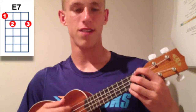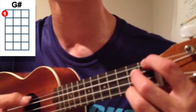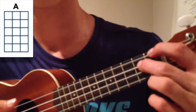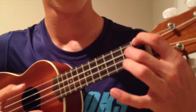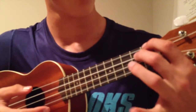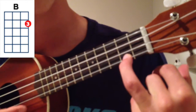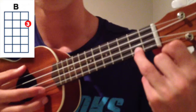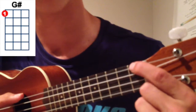And then it goes to E7 again, and then it has another riff, but it's a little bit different, so I'll show you again. It starts on G sharp again with the first finger there, A again on the bottom string, but this time instead of playing G sharp again, you go so that's G sharp, A, and then you put your finger on the second fret here to play a B, and then you take it off to play A again, and then you put your finger here and play G sharp again.